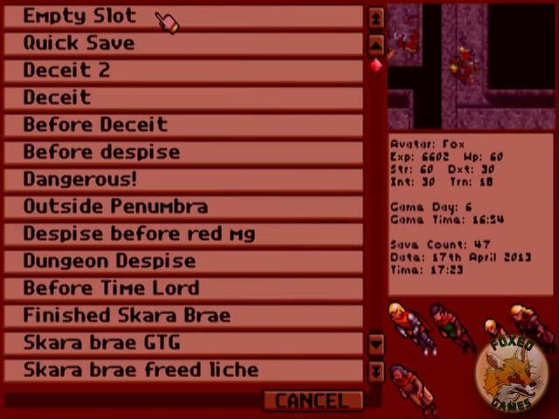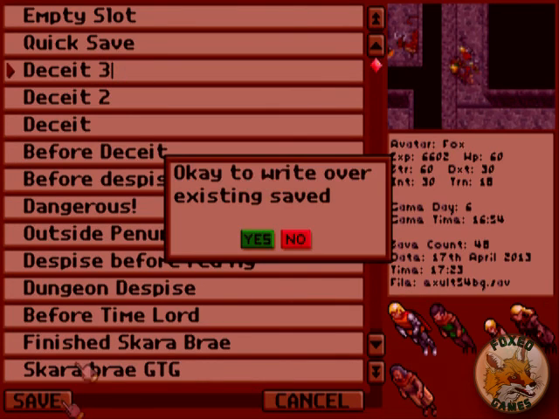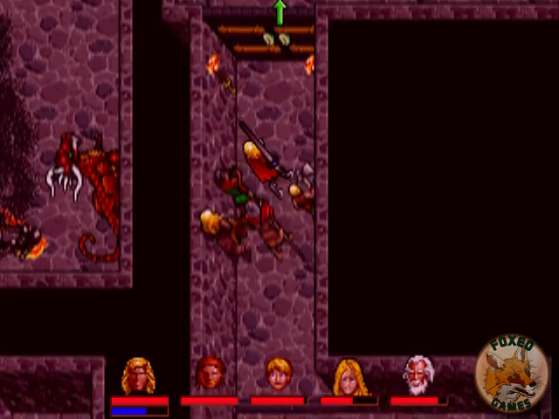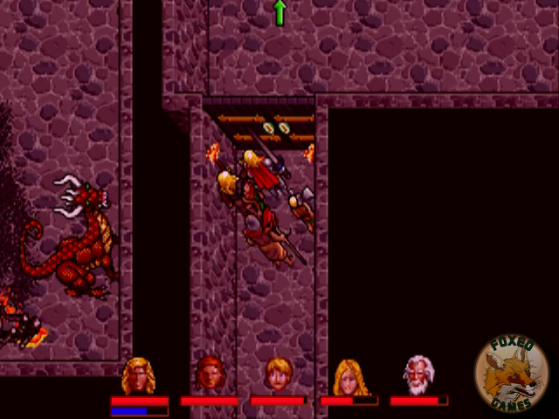Alright, let's save it, just in case I walk past the point where I'm supposed to get rid of my... I actually want to save that as Deceit 3. Do not go. You will surely die. The Guardian is telling us not to go in. I think I will go in. Okay.